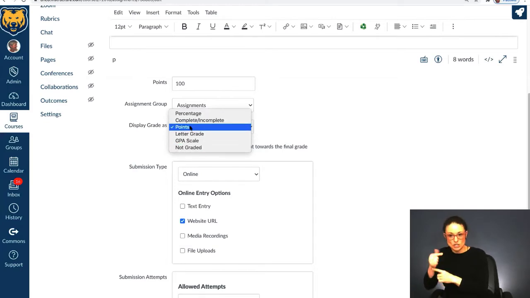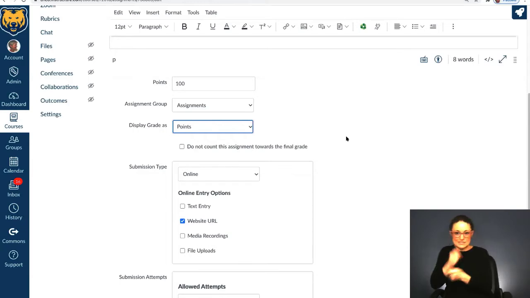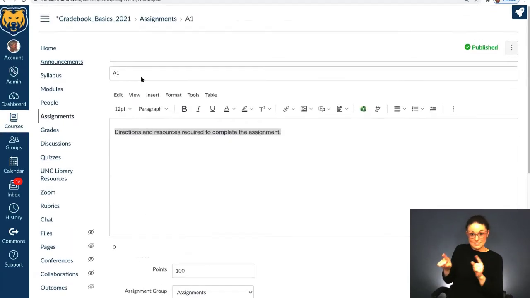With that said, you also need to create an assignment for something that doesn't ask students to do anything. The best example of that is class participation. Let's just say that you wanted to give your students a grade at the end of the term related to how well they participated in class. That's not a specific assignment, but in order to get that done inside of Canvas, you will have to create an assignment.